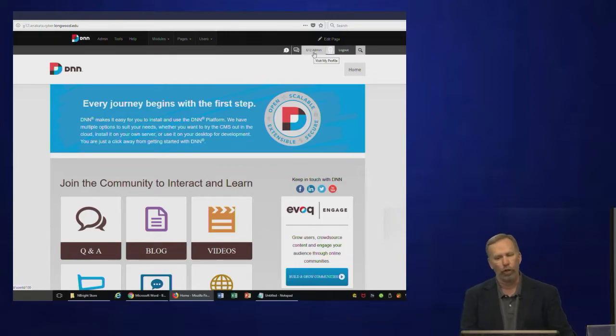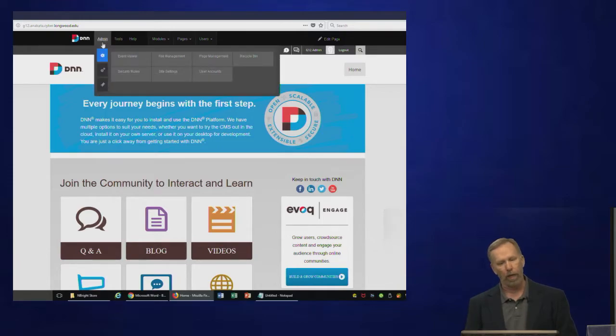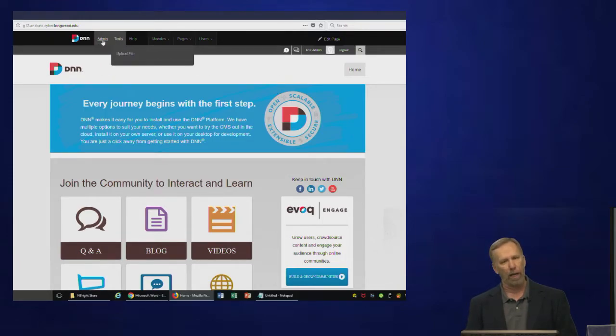So here you can see I'm logged in as G12 admin, which is why I set the first name to G12 and the last name to admin. This is where you guys are going to start. You're going to log into your web portals using the admin credentials that I'm going to give you. And you'll notice up here you do not have the host menu. You have an admin menu. I had an admin menu as well, but to the right of it I had a host menu that you don't have, and I don't have when I'm not logged in as the super user.